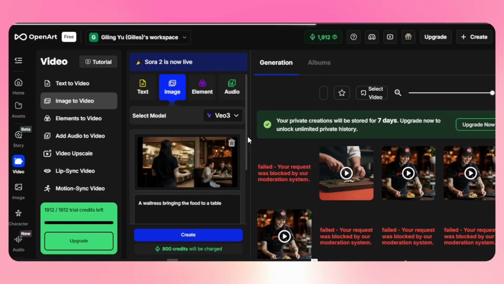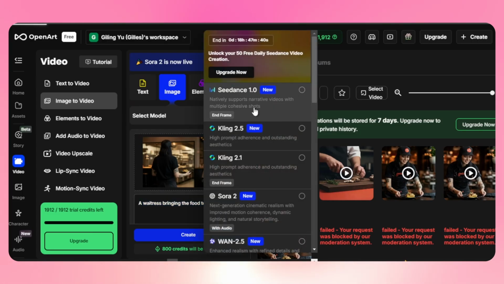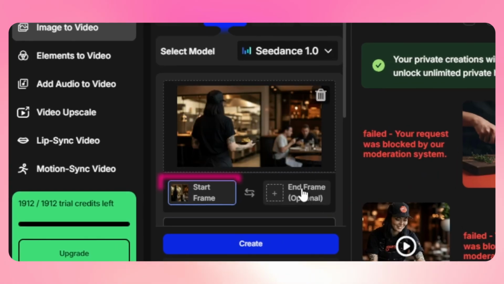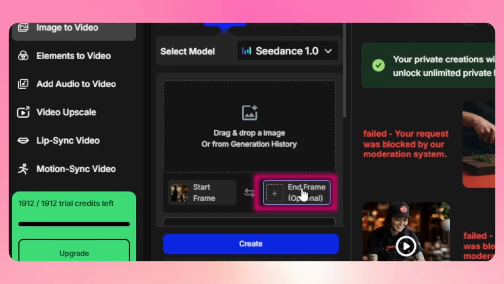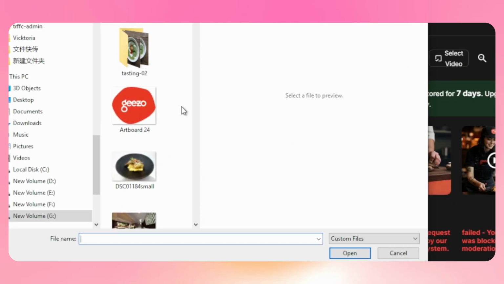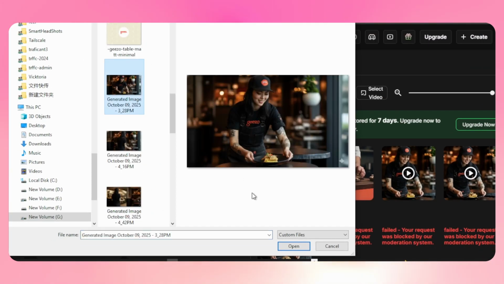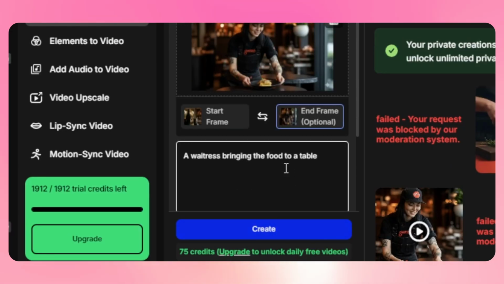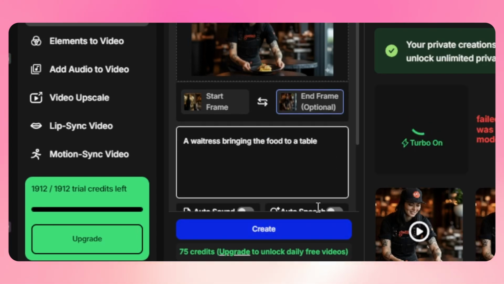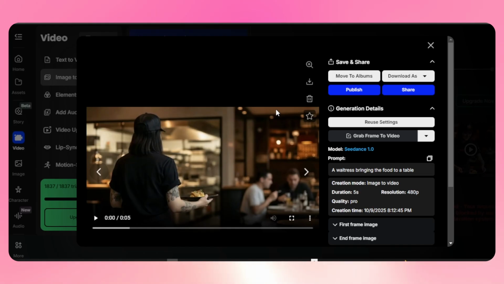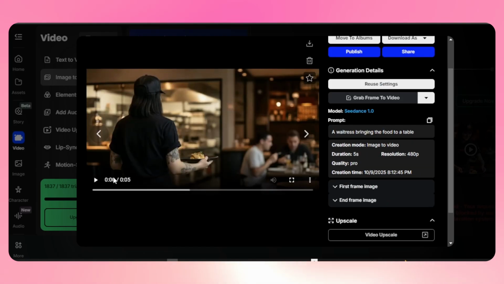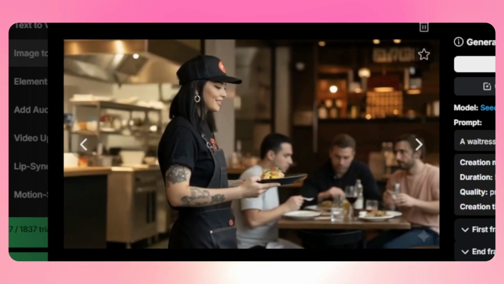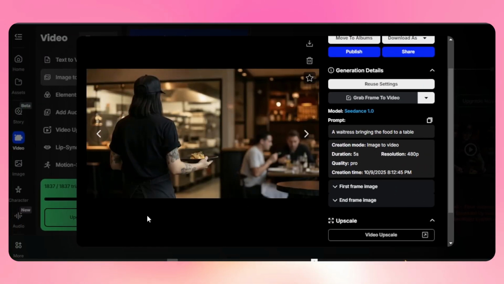Now let's generate our server shot from the back angle using the same process. Here's a professional technique. The Seedance model from ByteDance allows you to specify both starting and ending frames. This is perfect for creating smooth transitions between scenes. Here we'll create a shot that starts with our server from behind, then rotates as she places the dish on the table. The ending frame will match the beginning of our hero shot, where our server says the slogan. Perfect. This creates a seamless narrative flow from one scene to the next. These professional touches are what elevate content from good to Super Bowl quality advertising.